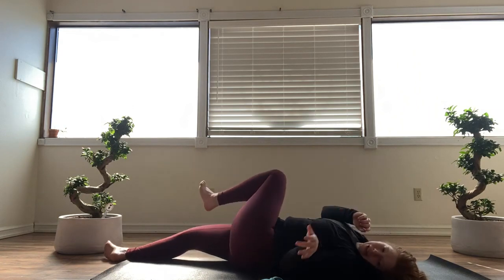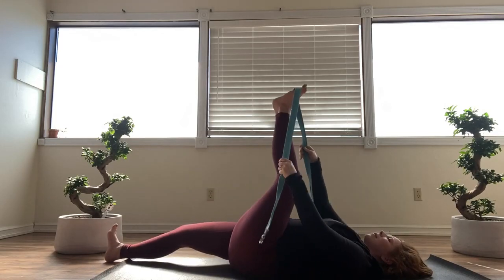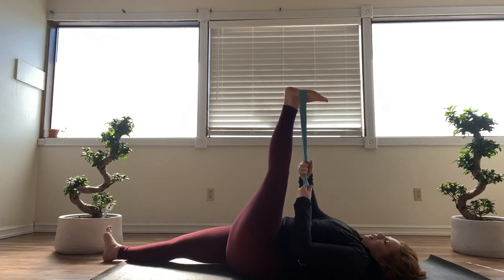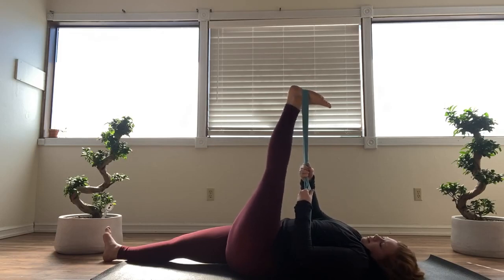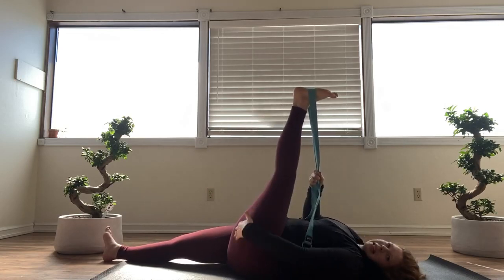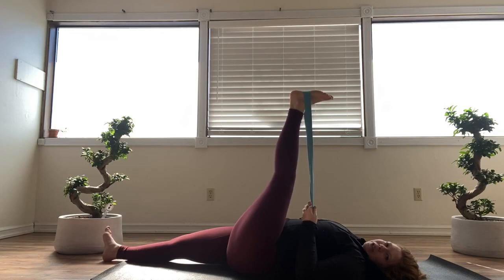Coming back into center, we're going to grab hold of that strap again, looping it around the bottom of that left foot. Sitting this left leg up to the sky, right leg is still onto the floor. And maybe you're exploring that movement. Feel free to bend the knee here. We're just kind of feeling into this muscle all along back here. Allowing those hands to drop away from the foot. Try not to grip too hard.